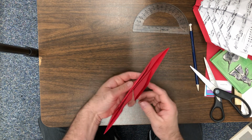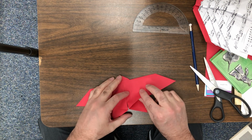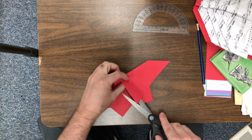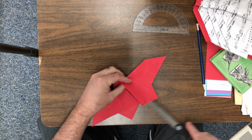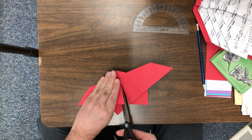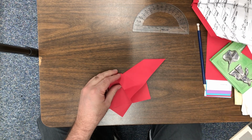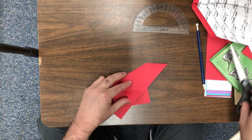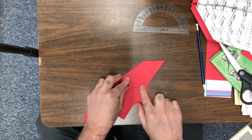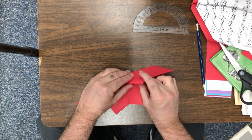Then flip it over to this side. And I'm going to take my scissors again, and I'm going to make a cut on this seam right here, part of the way up. Again, you can kind of just experiment a little bit with how far you want it to go. Some of it's just mostly on the look and how far you want to fold that up. And cut a little more. So that when I fold it, that point kind of goes all the way to the top, and that point comes right there. After I fold that, I'm going to fold it the other way and tuck it underneath.